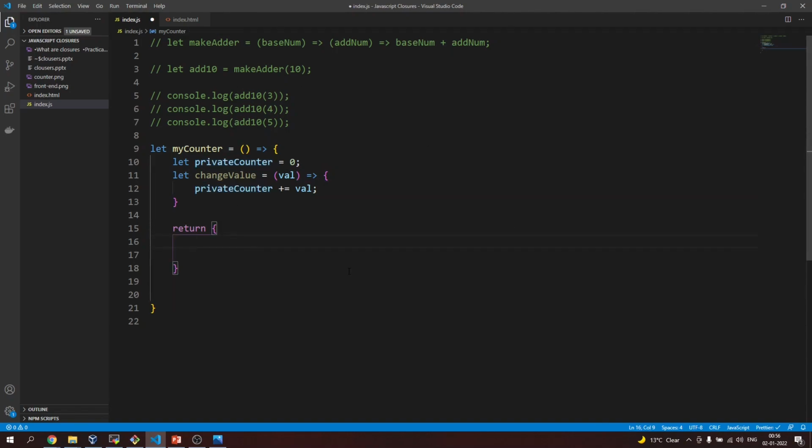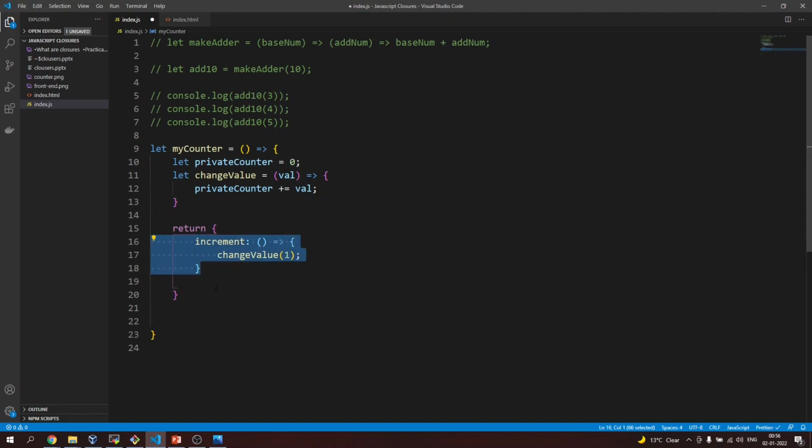So here we'll return three functions. One is increment, which will simply call changeValue with a value of 1. I want to increment it by 1.